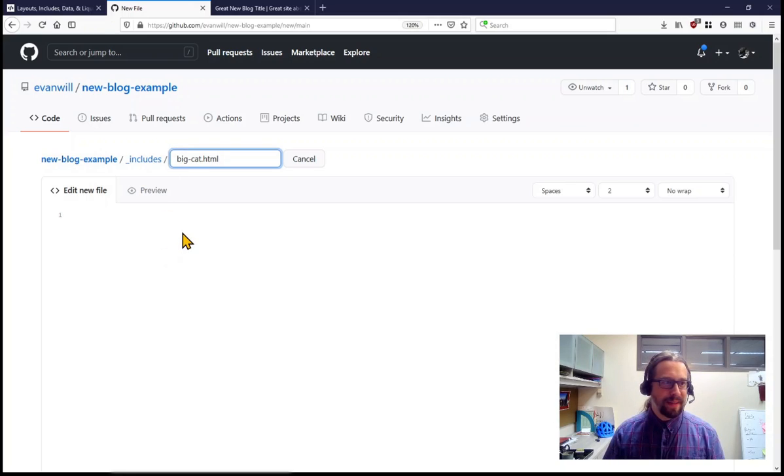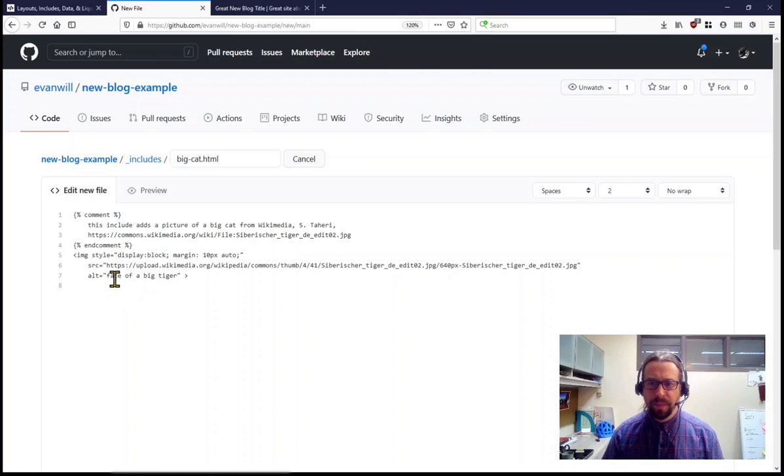All right, and then inside of this include, I'm just going to copy in the code from the web page, and I have a little bit of liquid here where we have curly bracket, percentage sign, comment. So this is a comment.